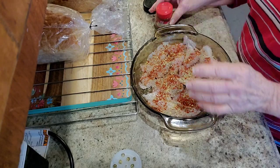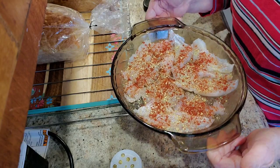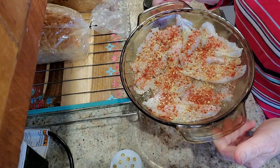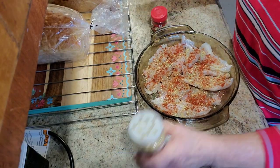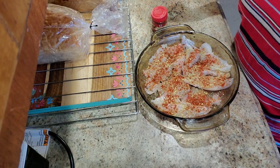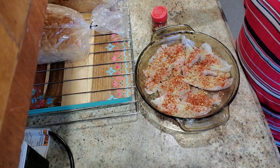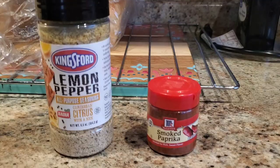Okay, we're about like that. I don't measure it, I just bake it. I got the lemon pepper on it, and I've got the smoked paprika on it. We're going to put it in the oven, and we're going to bake it for about 30 minutes, and I'll bring you back when it gets ready.